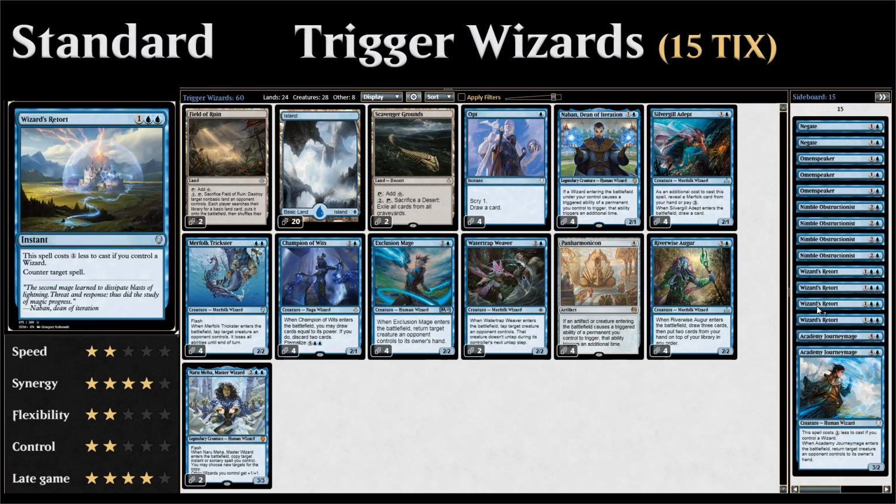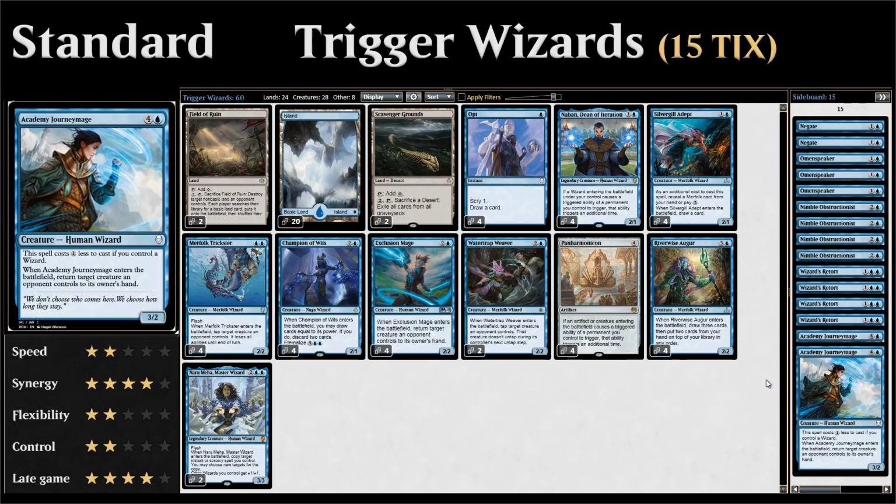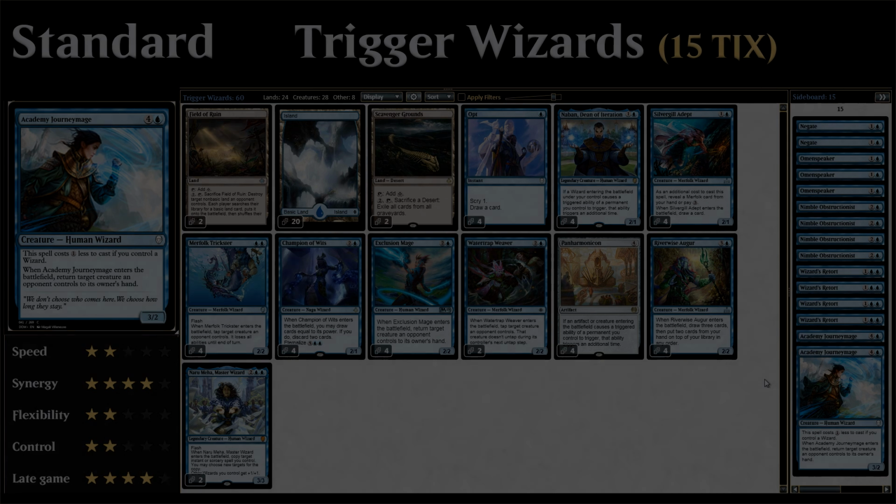Then we also have the full 4 copies of Wizard's Retort, which turns into an actual Counterspell if we control a wizard. And then 2 copies of Academy Journeymage, which is great against the green decks, where we get an additional bounce effect for 4 mana if we control a wizard. And also the 3 power matches up nicely against opposing Vine Mares. So that's the deck. Now let's jump into some games and see how the deck does.